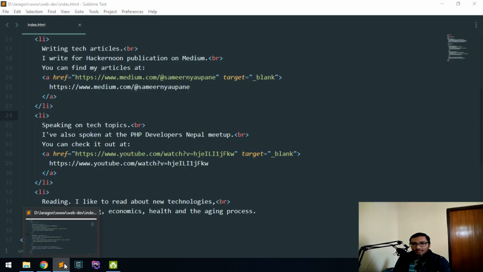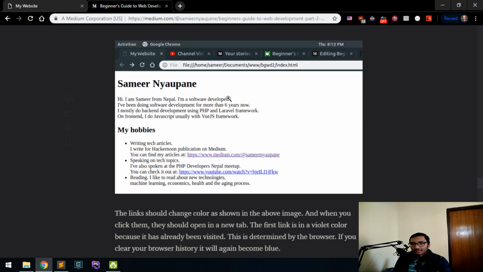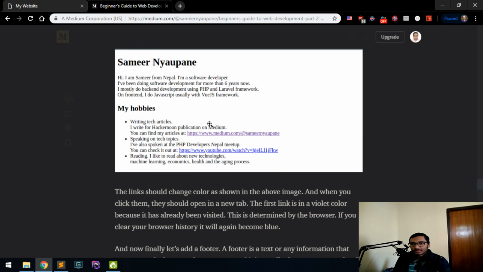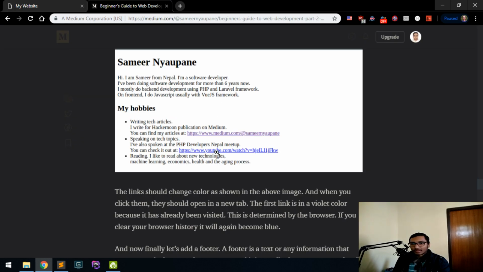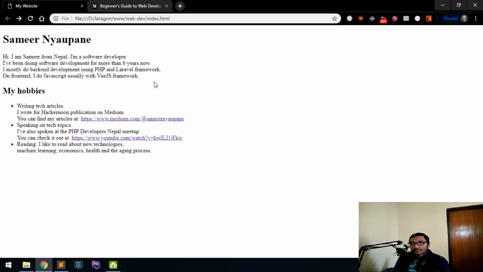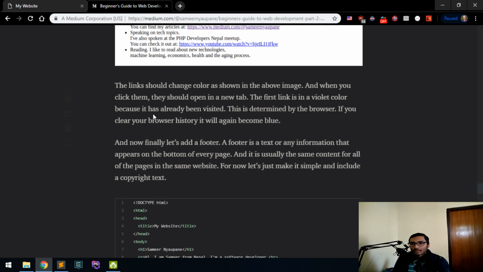Okay, so now let's move on. What do we have next? Okay, so linking is there, right? The color changes, of course. We just clicked both links, so that's why it's a violet color. If you don't click a link, it will just be blue. That's saved by the browser, and if you remove your browser history and cache, it will be back to blue again, because the browser doesn't know you went to that link. Visited links will be violet, and non-visited links will be blue.